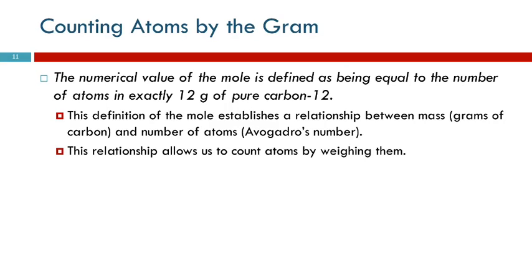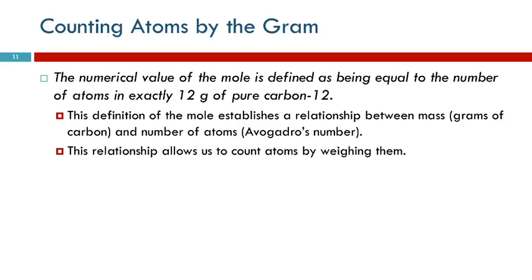That number came from the definition of the atomic mass unit, kind of indirectly. They define the numerical value of that as being equal to the number of atoms in exactly 12 grams of pure carbon-12. Now we know what carbon-12 signifies, right? That's a carbon atom with a mass number of 12. 6 protons, 6 neutrons. Mass number of 12. It's the most common carbon isotope. So a mole of carbon-12 atoms weighs exactly 12 grams.